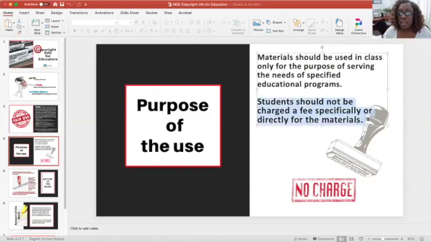You can never ever sell whatever it is that you create. If it is for students, it should be made available to them for free.